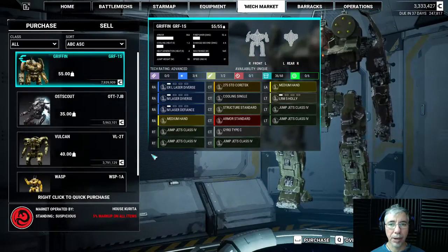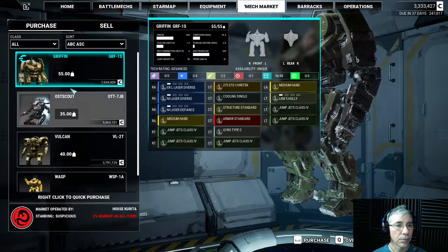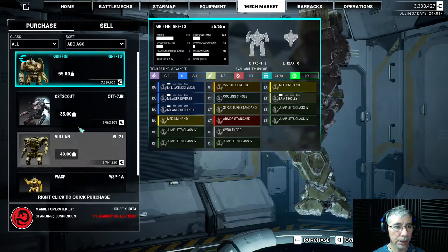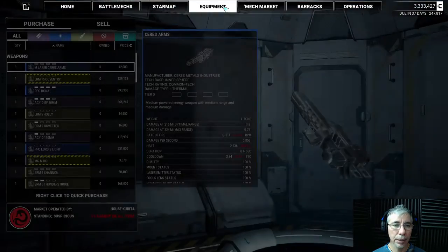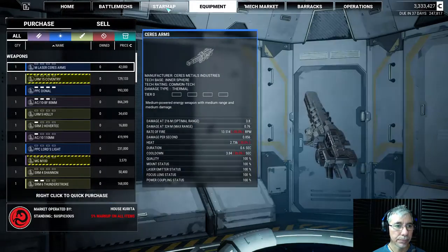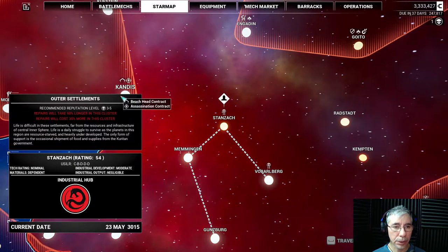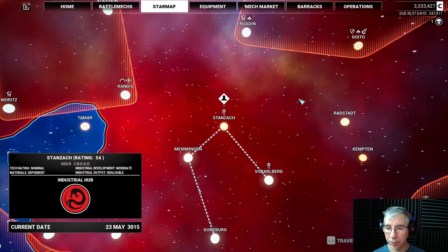Also in the mech market you can buy stuff. Here they have mechs to buy, it seems, and equipment. But let's see, what can we do here? Recommended reputation level 3 to 5. Okay, what's my reputation level currently?